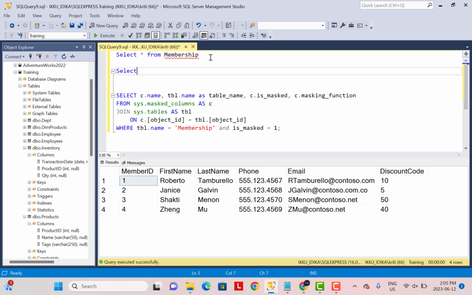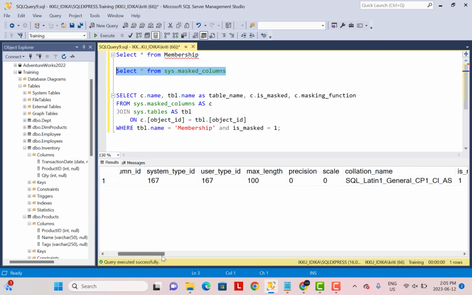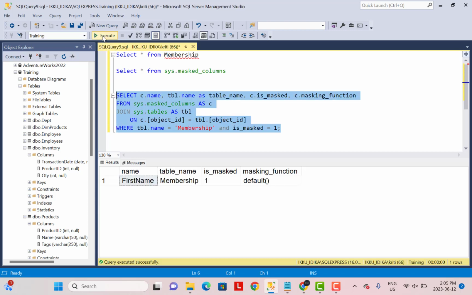So I'm just going to do a select star from this table first of all, sys.masked_columns, and you can see you have all this information over here. The object ID is the column ID. In metadata terms, you have column ID, you have lots of information in this, and one of the pieces of information that this will have is is_masked equal to 1 if it is a masked column. So since we have a masked column over here, I'm just going to execute this. In table.name, I've given the table name, and I'm just going to execute this, and you will get the name. Whatever name you're getting here is the column name.